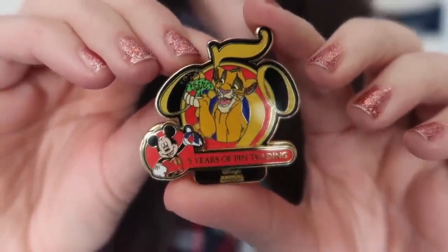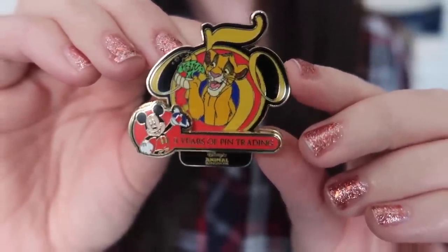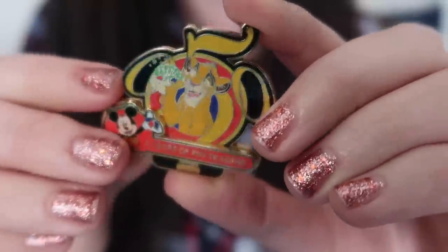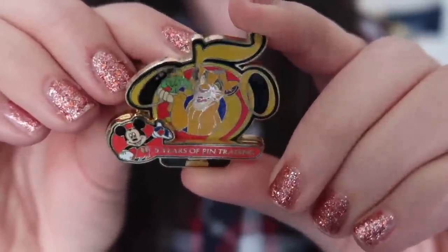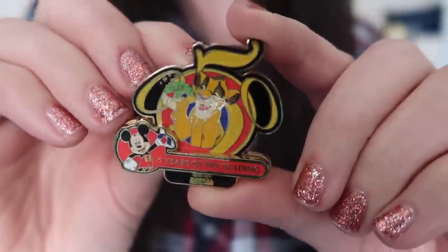For the limited edition pin in the Ace Box, we're getting a pin I've never seen before. This is an Animal Kingdom pin commemorating five years of Disney pin trading — so this pin is from 2004. There's a cool pin-on-pin design: Simba holding the Tree of Life. It's limited edition of 1500. I do have a collection of Animal Kingdom pins, and this definitely fits that collection so I'll be holding on to it. Again I'm pretty impressed — some good keepers and some good traders.